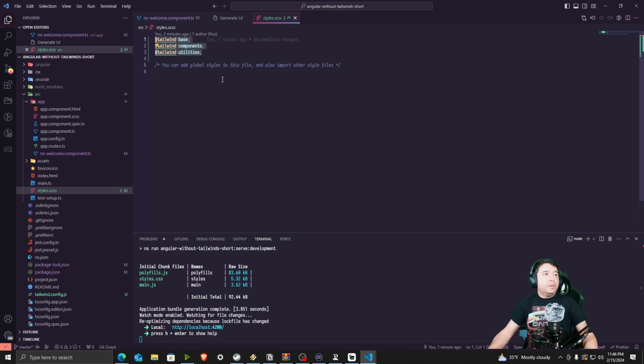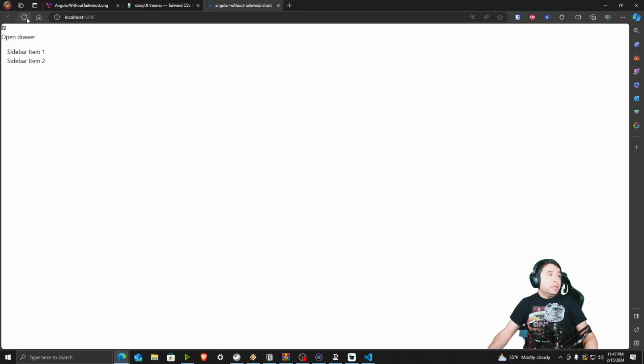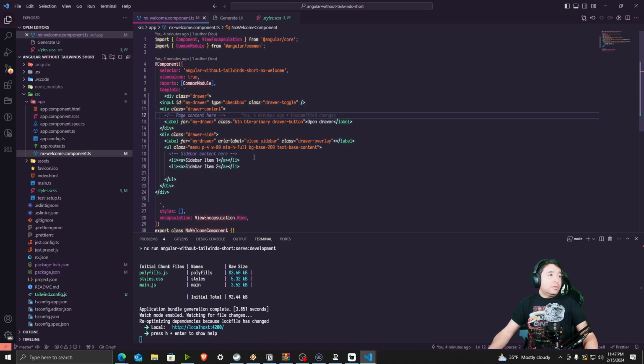Now that we have our configuration ready, and Tailwind is installed in our system, we're going to verify the component that we modified right here. And okay, it seems that we have our component ready, and we just have to add Tailwind to it. So what we do here is something similar to what we did before.